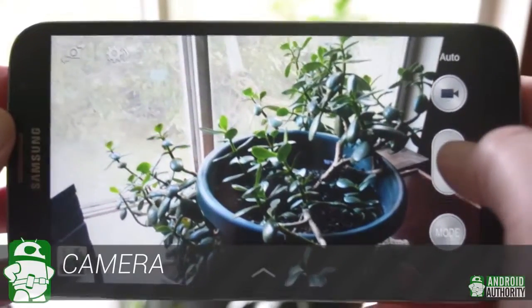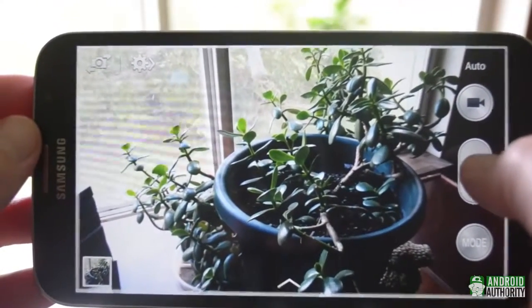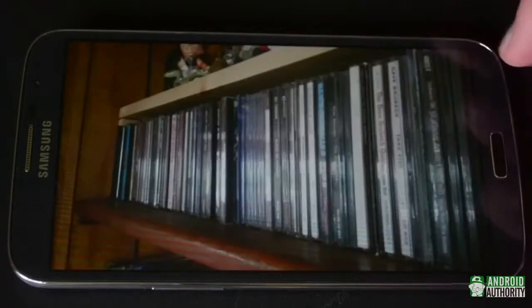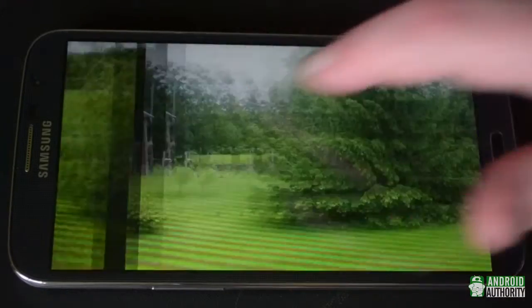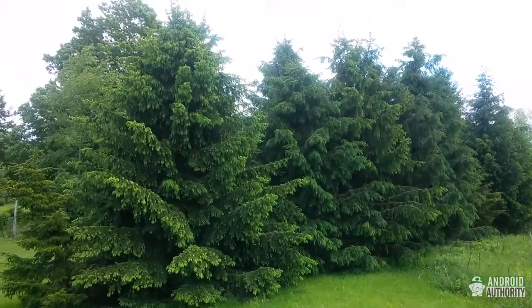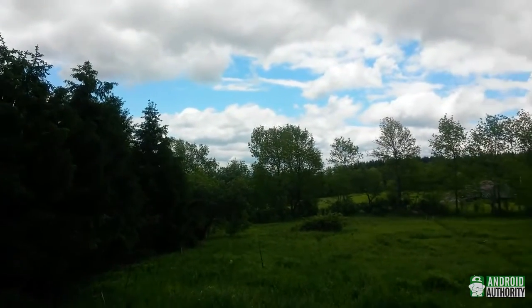Sadly, I was a little disappointed by the camera. 8 megapixels didn't sound bad, and even though this is no S4, I was expecting something pretty nice. But the photos I took aren't very sharp no matter what the lighting conditions were, and even using the LED flash didn't help. Samsung included camera functions like HDR and drama shot, but they're not much use if the pictures aren't that great. The 1080p video looks much better, though the colors tend to be a little flat. Motion is nice and smooth, and the image is generally very sharp.